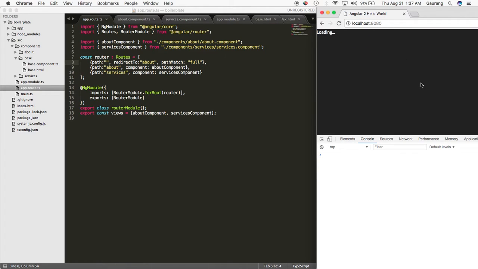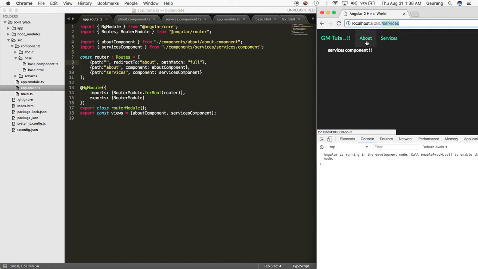Okay, so you can see over here it is working fine. For this particular Angular version which I'm using, it is really working out well. But in the previous versions, if you were using prefix, then for the rest of the routes also, whenever you were routing to any other component, the prefix is always nothing but a blank string. So it used to always navigate to the about component only, but for this particular scenario it is really working fine for us.